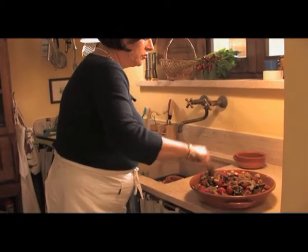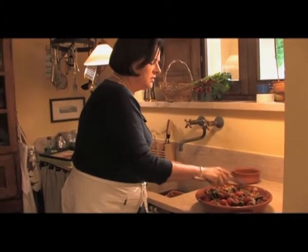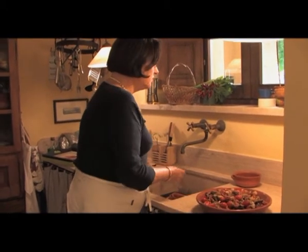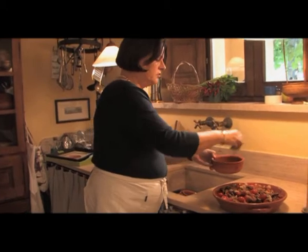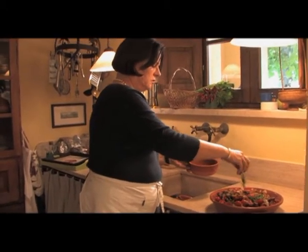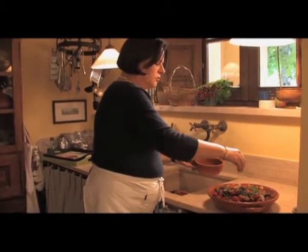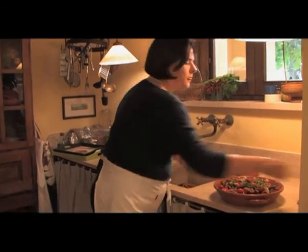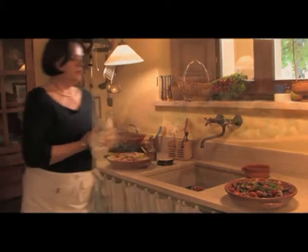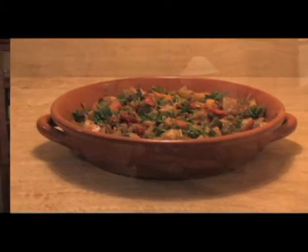Now, before you serve it, I suggest you spread some cut parsley on top so that it looks beautiful and fresh. And that's it.